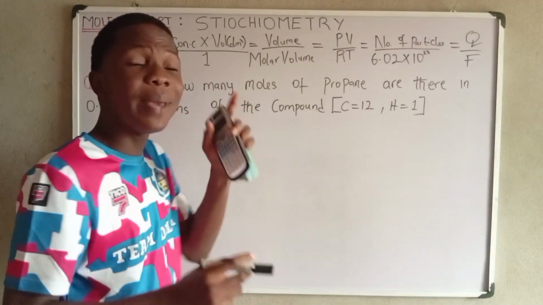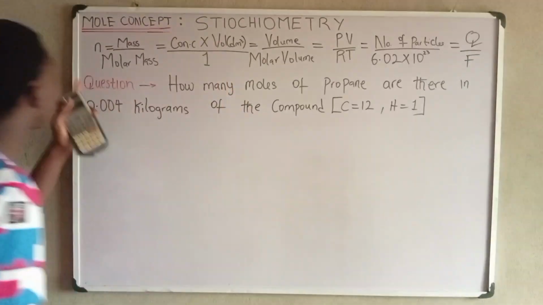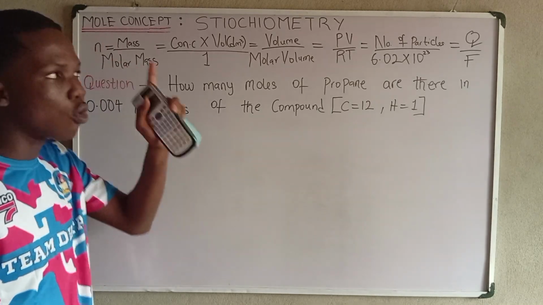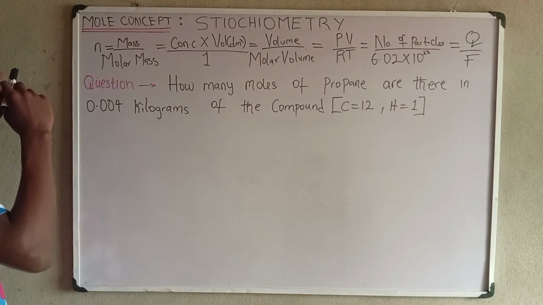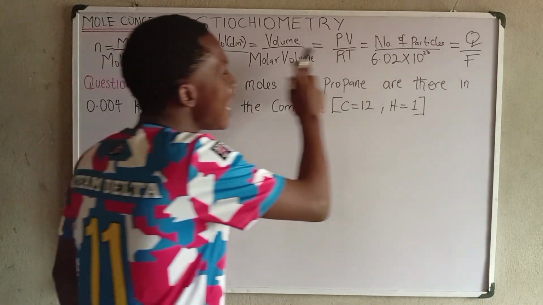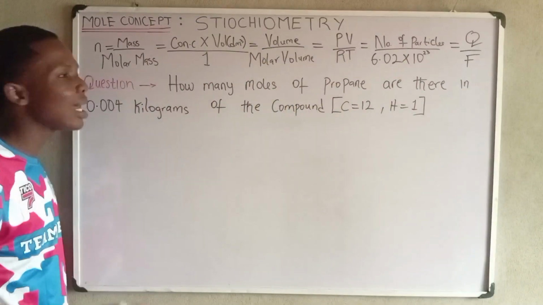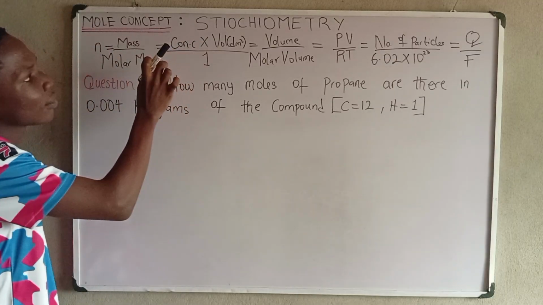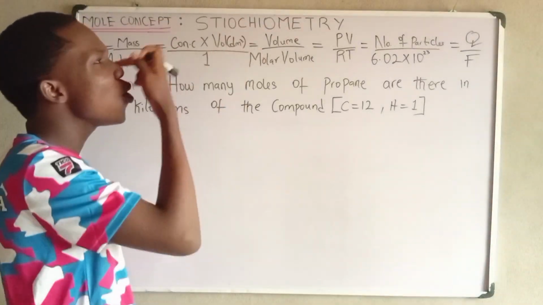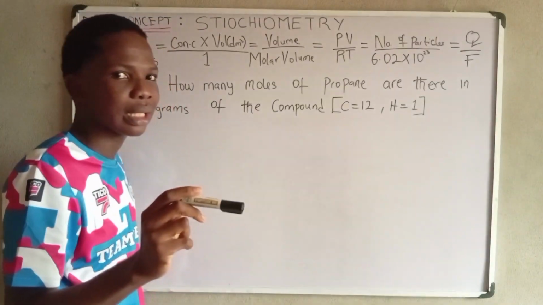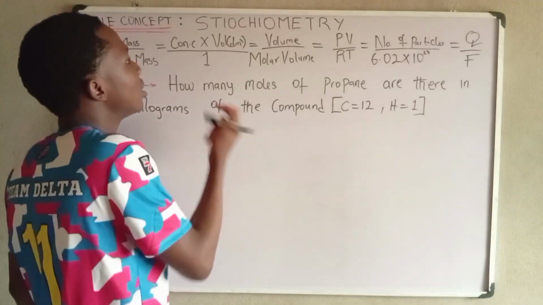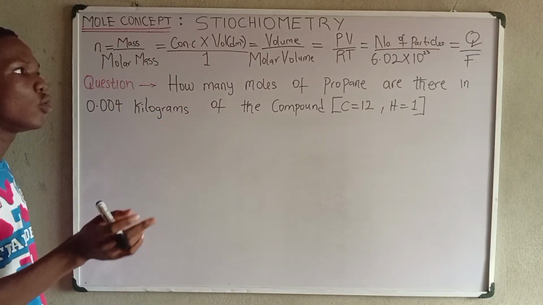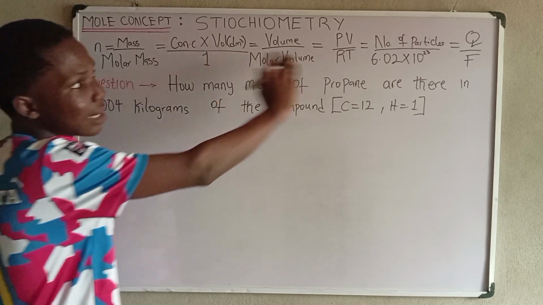Now I always say this, the basic thing in stoichiometry is number of moles. N is a symbol, it denotes number of moles. Number of moles is what connects every formula you are seeing here. The first formula is mass over molar mass, which gives us the number of moles. Concentration, also known as molar concentration, also called molarity. Molarity, take note, multiplied by volume in dm cube will give us number of moles. This one is just there to balance up the table.